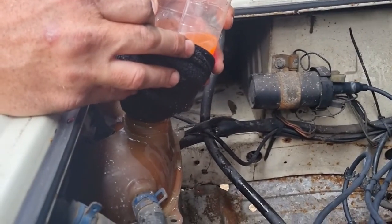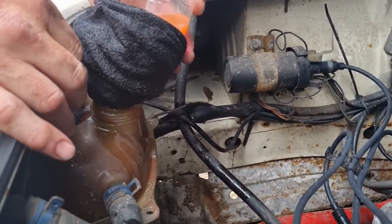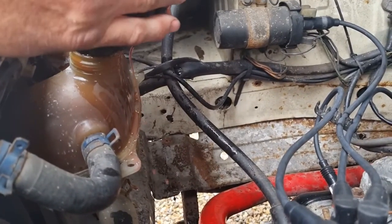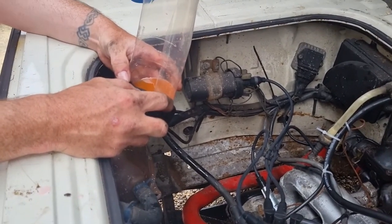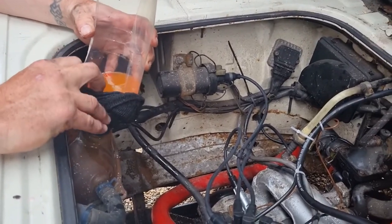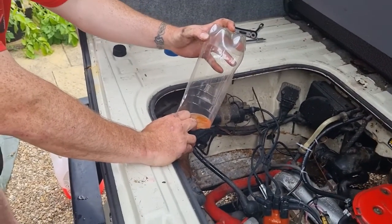Maybe I'll just put the rest of the coolant in. What's that, about a litre there? I've still got that. Oh, come on. It's because you double bagged the sock. Oh no, I didn't actually, I just rolled it down to make it look better. Oh, it's all coming out of here. Don't worry, it'll get there. This is what I've been told to do.